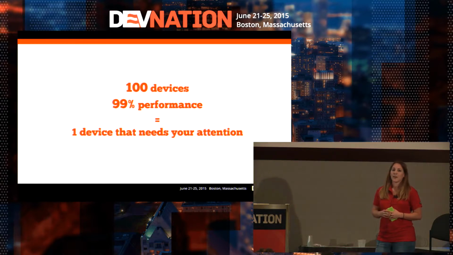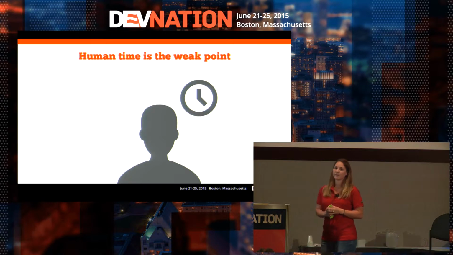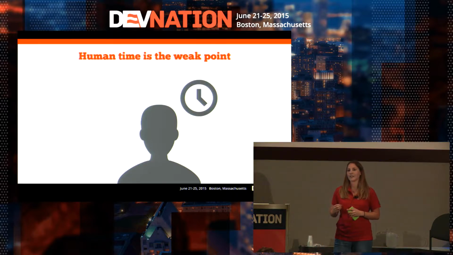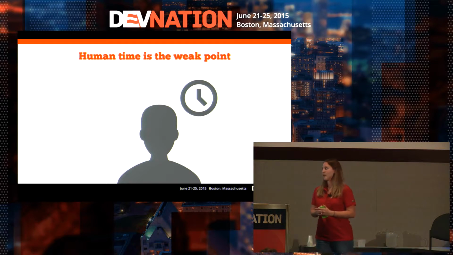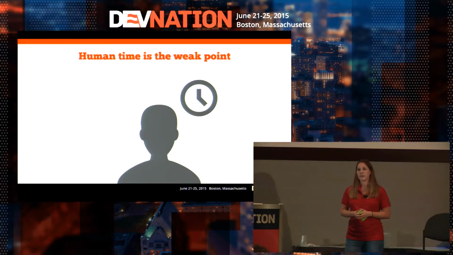And we need to be aware that now human time is the weak point. With all these devices, we can't ask our users to fix everything. We can't ask our users to continually pay attention to these devices because there's too many of them. We don't have that bandwidth. We have too many other things to do. So human time is the weak point, especially as we move into Internet of Things.